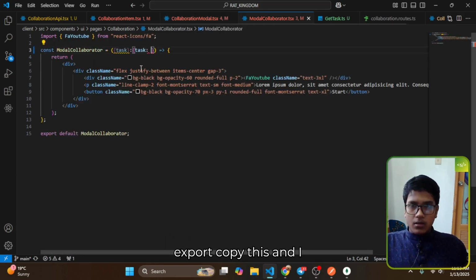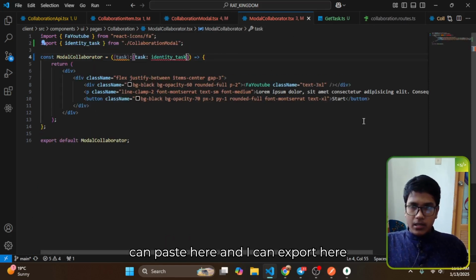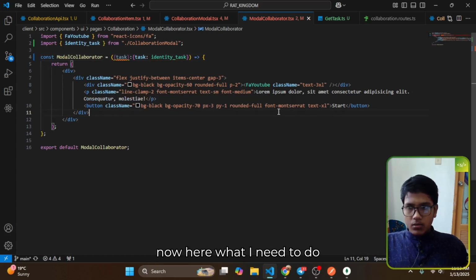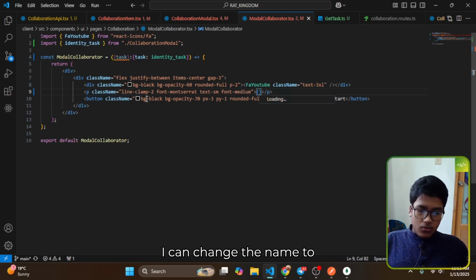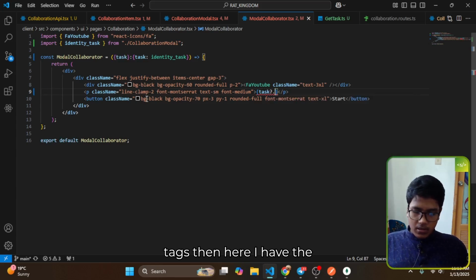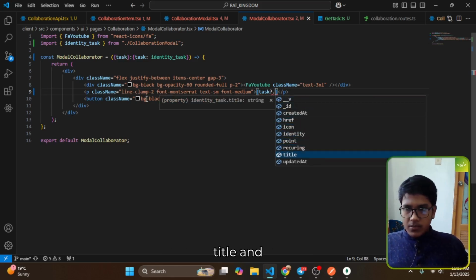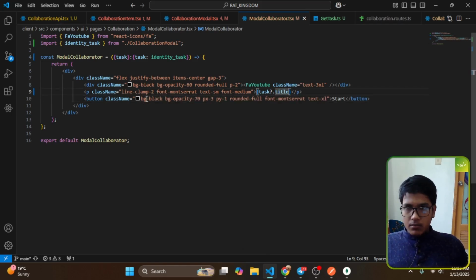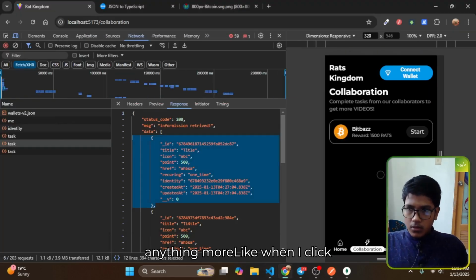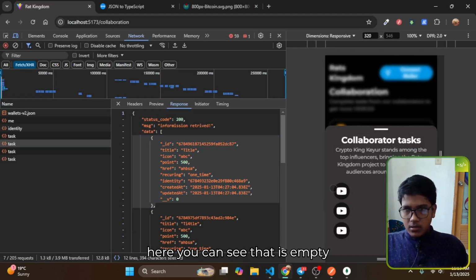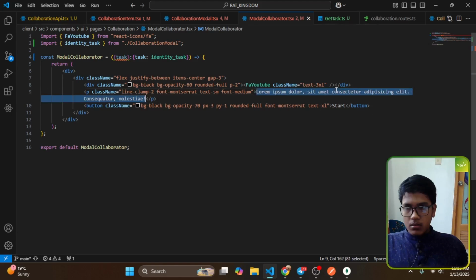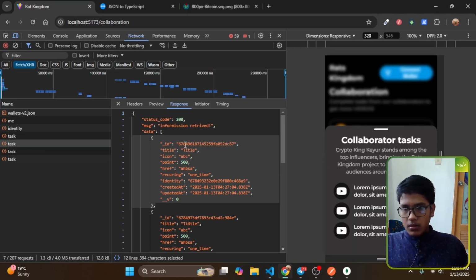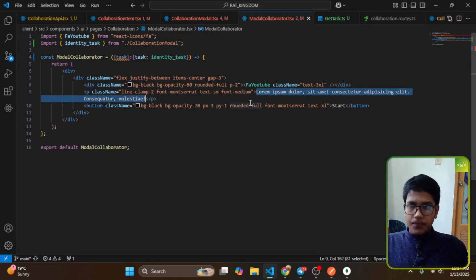Copy this and I can paste here and I can export here. Now here what I need to do, I can change the name to tags. Then here have the title and anything more. Like when I click here, you can see that is empty, but why? Okay, makes sense.